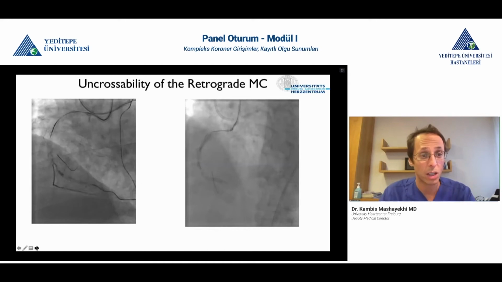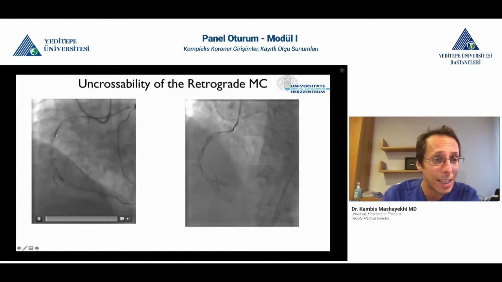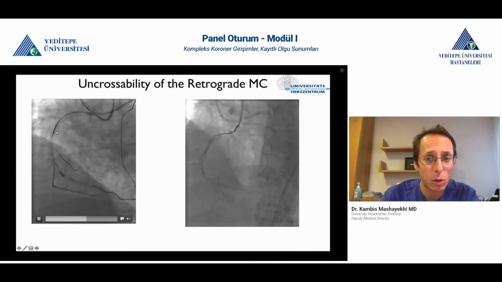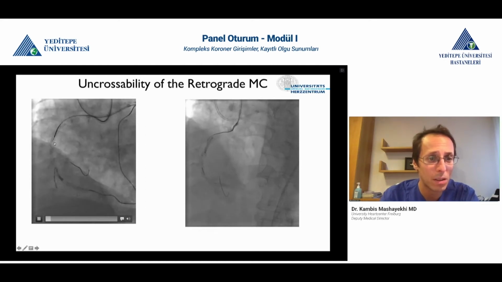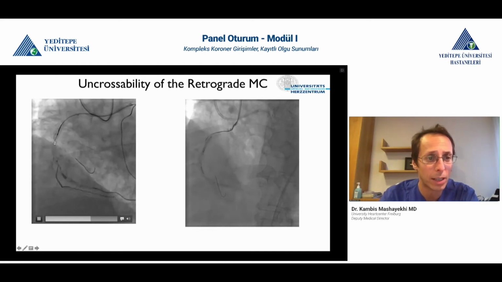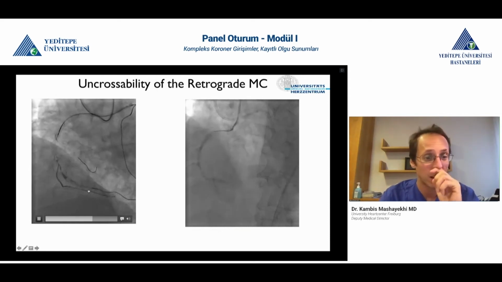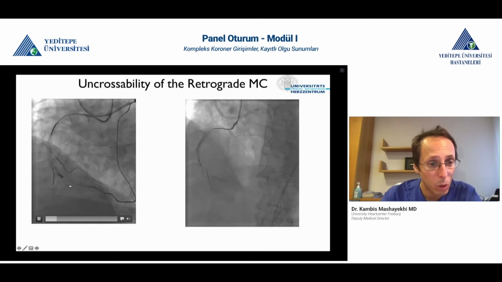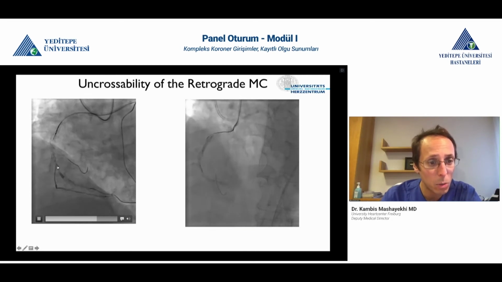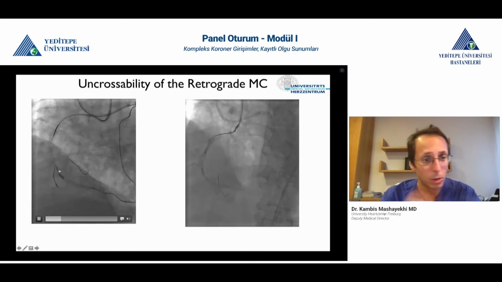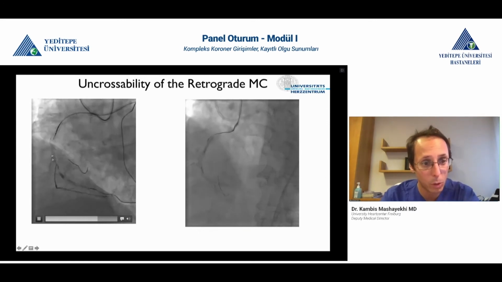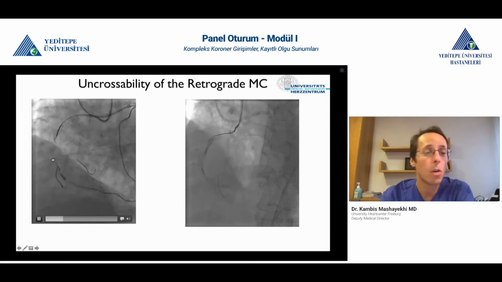What you can see here on the right side is that I already tried somehow to penetrate the antegrade cap. It didn't work with all the things I tried. I tried to dissect the cap, going around, no chance. This was a retrograde contrast, and what you can see here is severe calcification. But I was able to bring the retrograde wire at least up to here, and then no microcatheter passed.